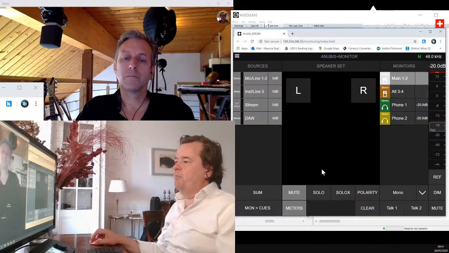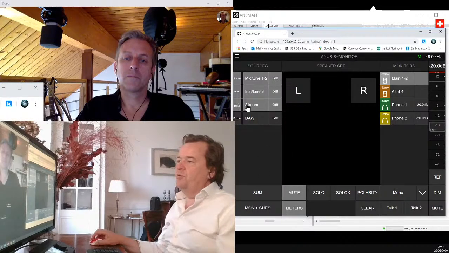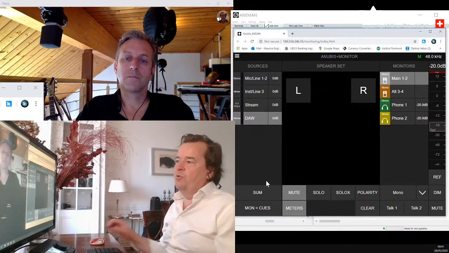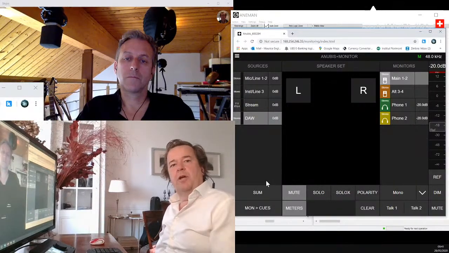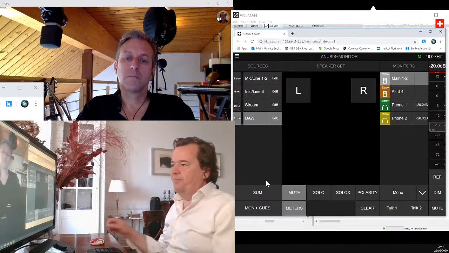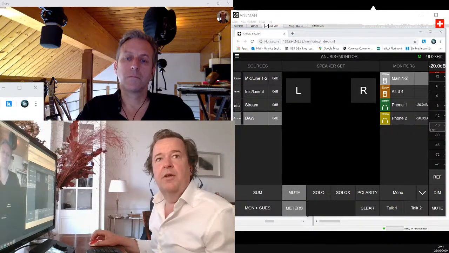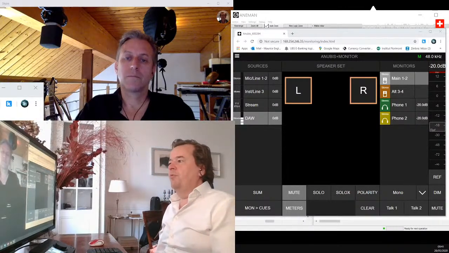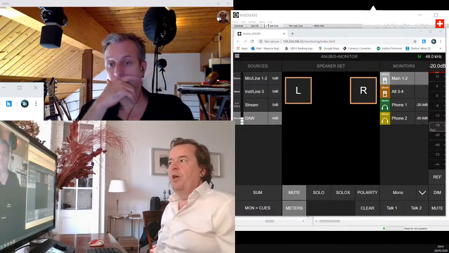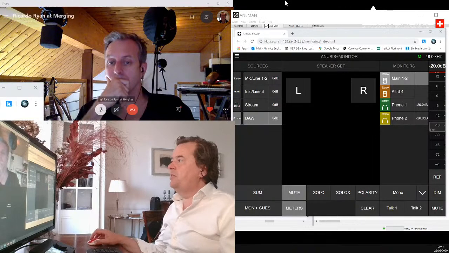Now I can choose my main output. I remove the sun. I choose DAW and I can listen to my DAW playing back my stuff straight away. Well, I'm not playing anything, but I can, and there we go. We'll see it move, and this is how I made this basic connection.